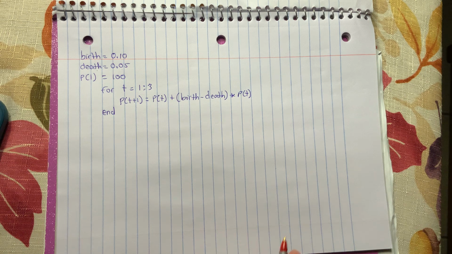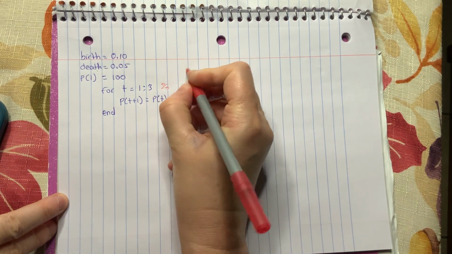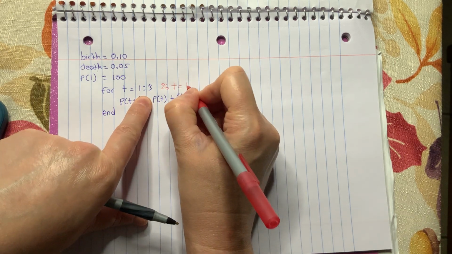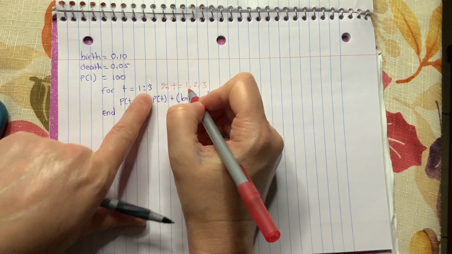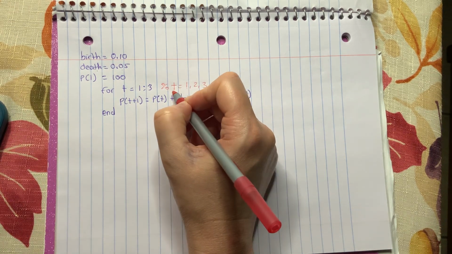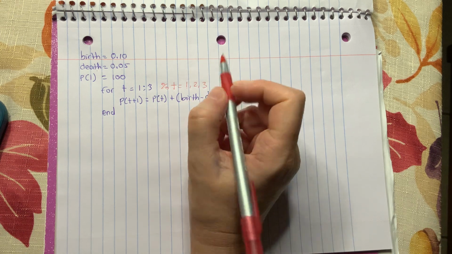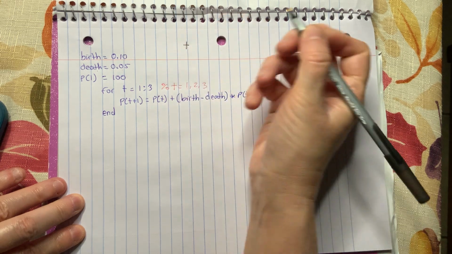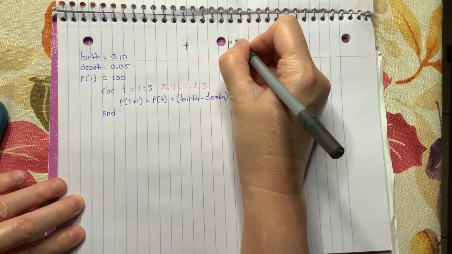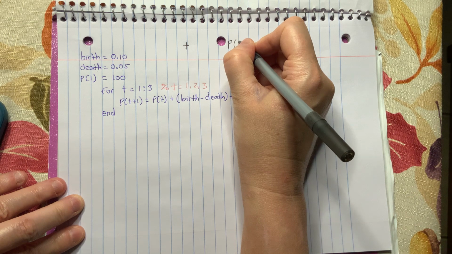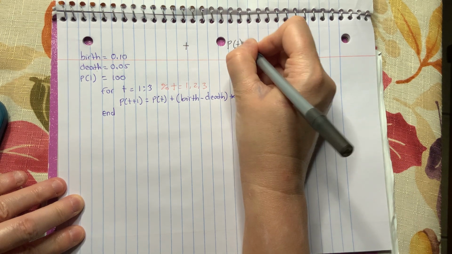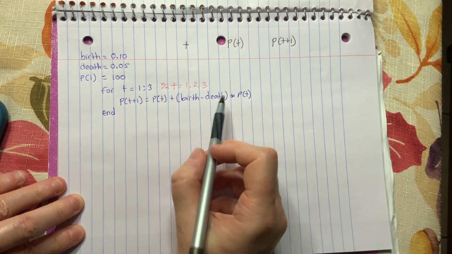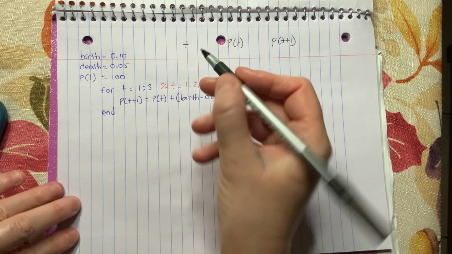And so just to begin, I'm just going to comment this out, and expand this t. So t is 1 through 3, so it's 1, 2, and then 3. So those are going to be our iterations. t is going to be 1, then t is going to be 2, and in the third one, t is going to be 3. So let's begin. First, let's put our variables here. Let's say p of t and p of t plus 1. Those are variables.